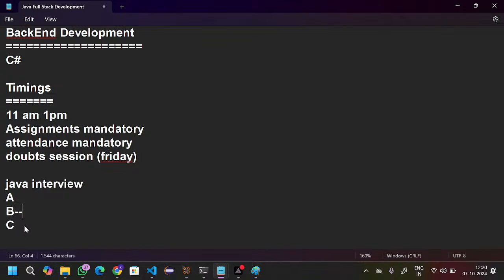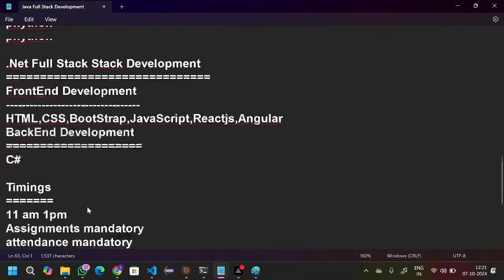So the grades will also be there. Based on the grades, you can get the opportunity. If you are good and you get the A grade, then we can work with such software solutions. And if you get the B grade, then you can move to the next process. This is the grades. So we have to prepare.